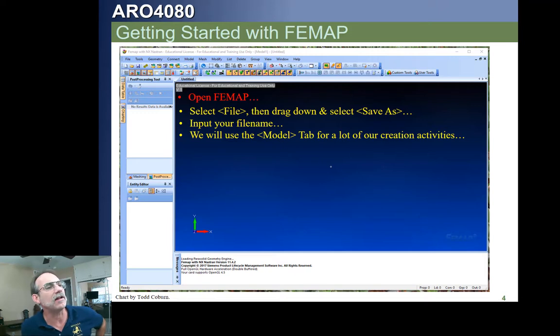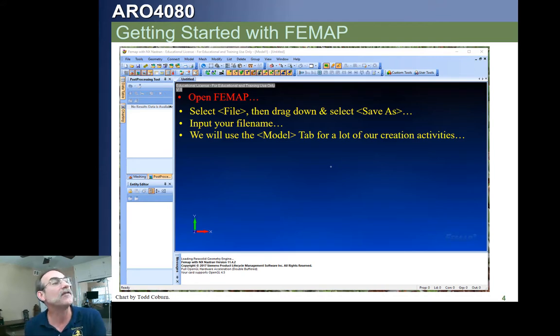So you're going to put in your file name using whatever folder structure you can use, and we're going to find that a lot of what we're going to do is using the Model tab. There are actually a number of options with FEMAP. It's intended to do a wide variety of things. As you become more experienced in FEMAP, you'll learn many capabilities beyond this, but actually to do the most basic models, you're only going to use a piece of the capability of FEMAP.